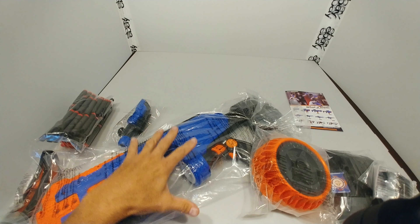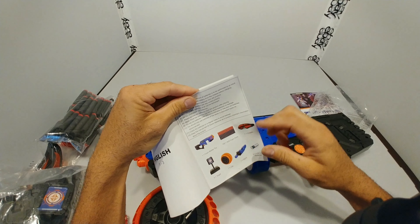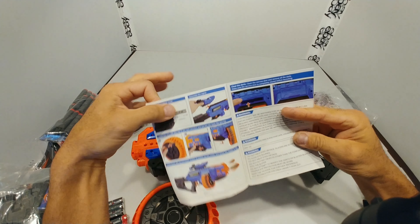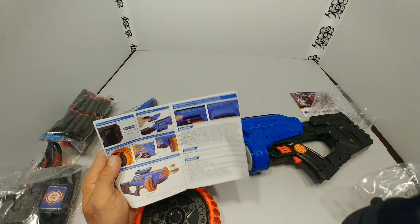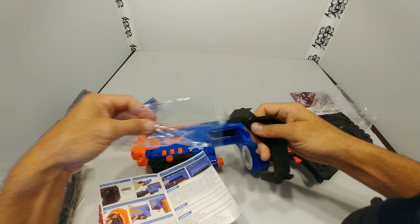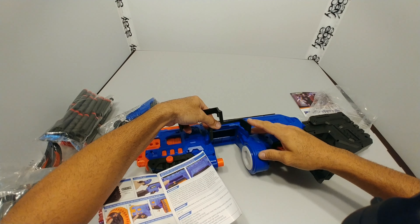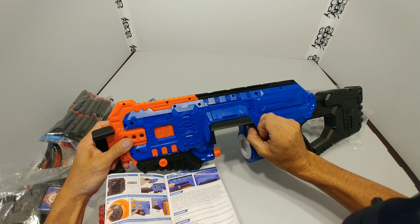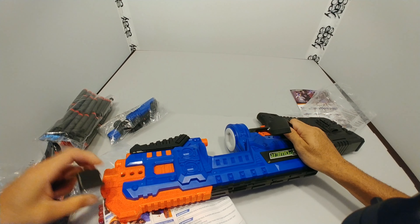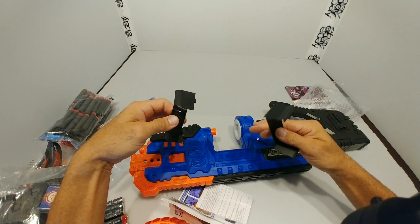Let's assemble it and see how it connects aesthetically and how it performs. Upon unpacking the blaster, we see that the user manual is in color and pretty descriptive for the most part — it lists all the contents and how to assemble the basic components. However, they did miss out a significant part of the instruction manual. With the batteries come two little cowling pieces, and upon looking at them you'll wonder where they go. These are drum protector cowlings. If you're mildly technically inclined you'll figure it out, but the instructions do not say this, and you will not find it online either.